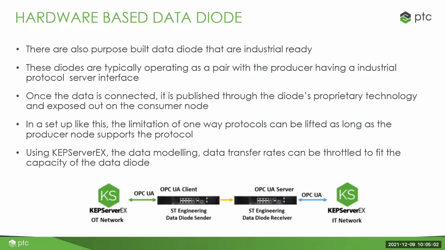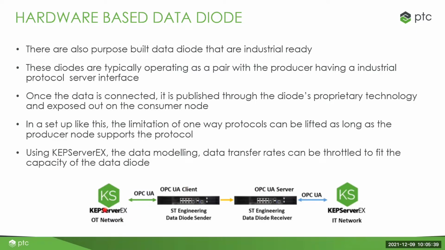But in general, you can see from this diagram that they can use Kepware to aggregate the data. Inside the diode pair itself, there's a UA client and a UA server, and then with their proprietary system or the diode section, they enforce the one-way traffic. So the OT data will be aggregated here and sent out to the OPC UA clients on the data diode itself. The data diode will then pass that data across the layers to the other side, and then we can expose that data back out using OPC UA.